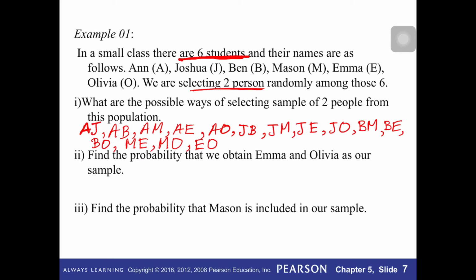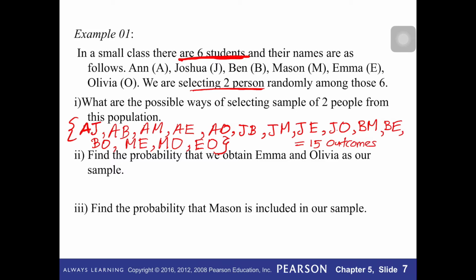If you want, you can use curly brackets. Within these curly brackets you can mention all the possible outcomes. So let's count how many outcomes: 1 2 3 4 5 6 7 8 9 10 11 12 13 14 15. So altogether there are 15 outcomes, or all possible observations, okay. Okay, let's go to the next one.